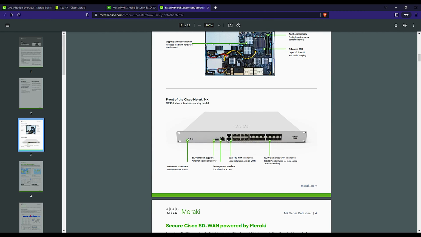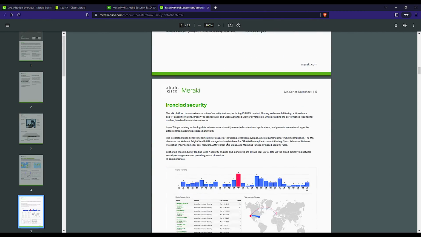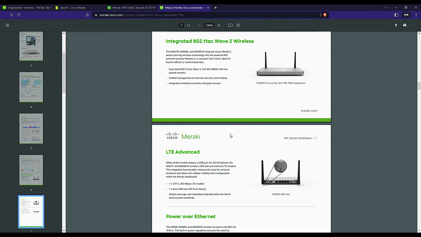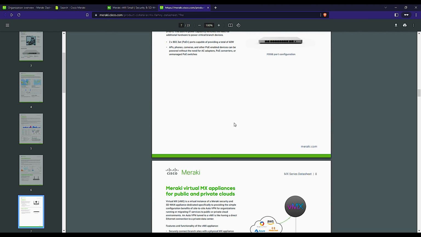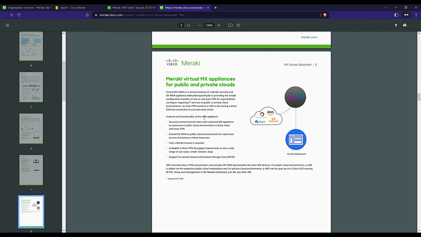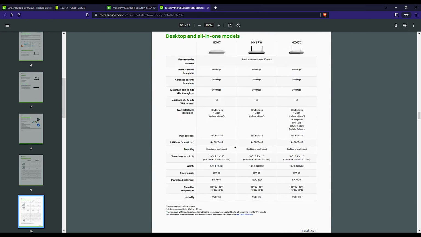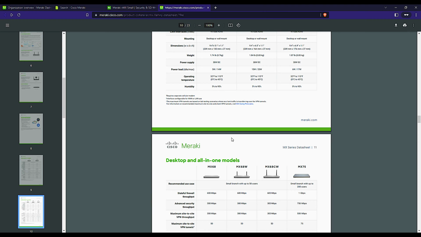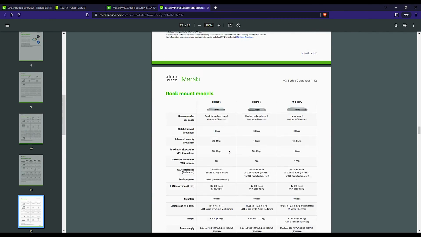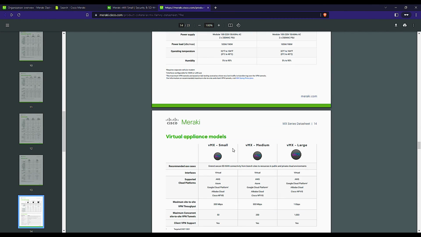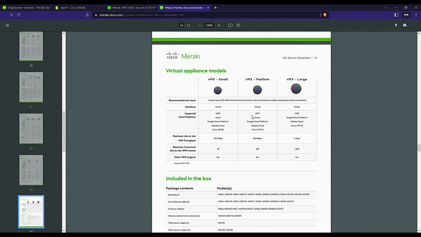It's a very long page and, personally, I would say very hard to read, for you to find the information that you want, because it's going to give you all the initial documentation about what MX does and what are the latest and greatest of the MXs. But if you are specifically tuned to find what is the vMX, here's a comparison, the MX sizing guide, like they call it. And at the end is when you're going to find the vMXs. So the vMXs are here.